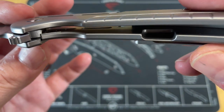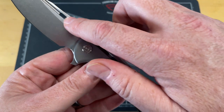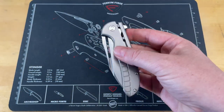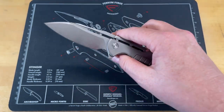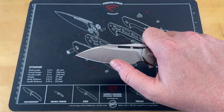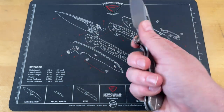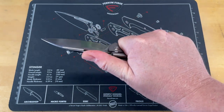Internal to this knife, there is no weight reduction in here, but the fact that they took this much material out does do a lot of weight reduction. This is just the first day I've carried it. I'm really impressed with the action. It cuts really, really well on the soft stuff I've cut with it. I have not cut any heavy-duty cardboard yet, so I don't know how it holds up to that. But in hand, it's super comfortable — you get a really good grip on it.